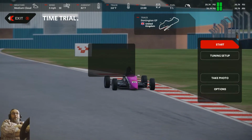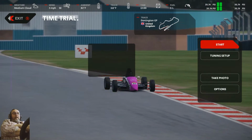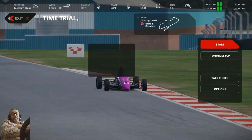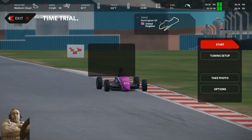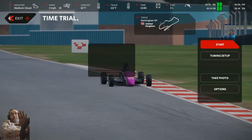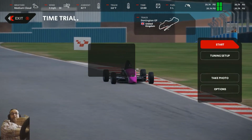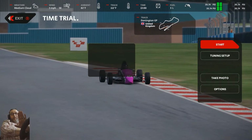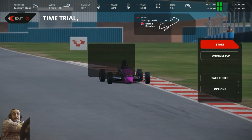I'm using the Formula Trainer, which is equivalent, I think, of the Formula Ford. I will post below a setup which makes this car drivable. I found that when I started driving it, I was getting a thing called lift-off oversteer, which is when you lift your foot off the throttle mid-corner just to modulate the speed. And sometimes if you do that too much, lift-off oversteer will kick in, and it's to do with how much braking the engine does as well. And it basically made the back end step out and spin round.